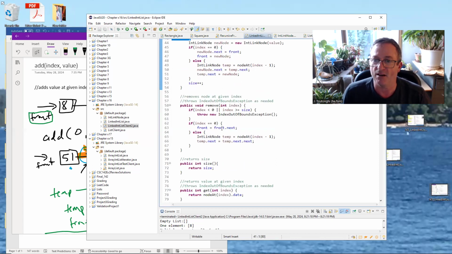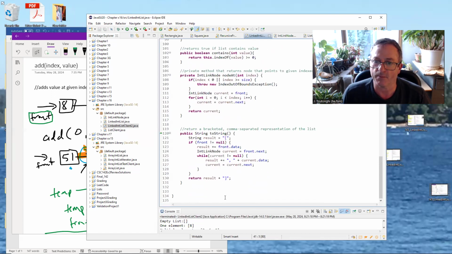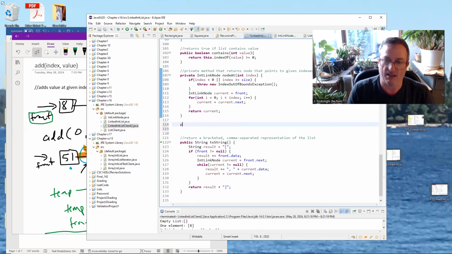I could leave them all, but I'm just going to do one more private method called checkIndex. And I'll put it below this linked integer node. I'll just call it private void checkIndex, integer index.